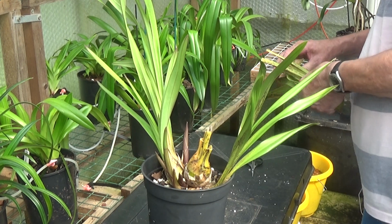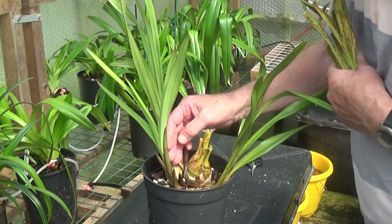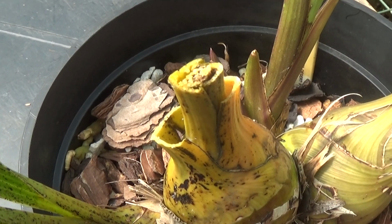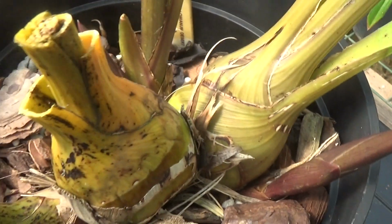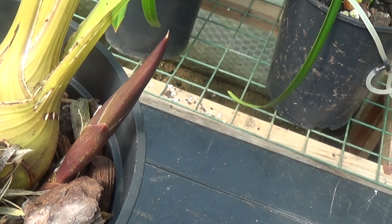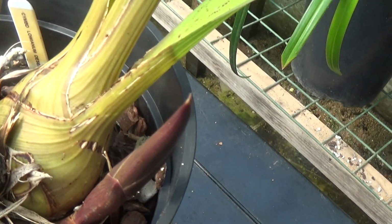So I've took all the dead leaves off. Nice new growth there. Lovely new growth there. Oh, hello, and something coming up. Oh, I'll get the camera now. I just noticed that. Well, that's where I've cut the leaves off, and I'll trim it down further, but just seen a nice little growth there, coming up. And another one there. I've seen this one before, but I hadn't seen the other one. Now, I don't know whether these are new growths or whether they're flowering spikes. Maybe somebody can tell me. I've absolutely no idea. See if we can have a good look at them.